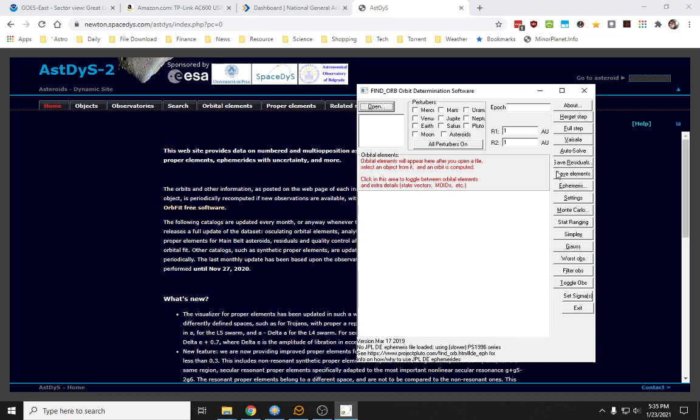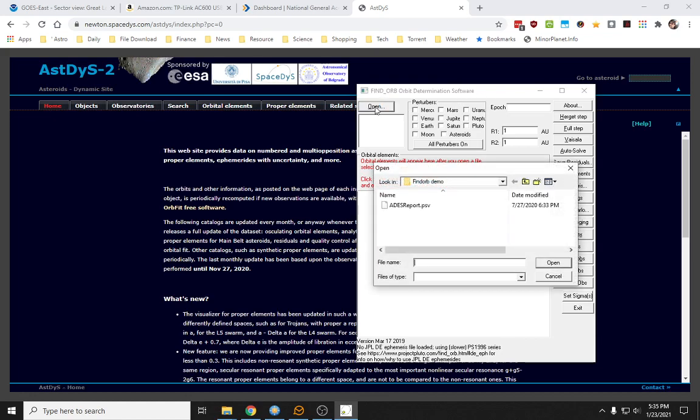So I've made my observations and I've calculated the positions using the program Astrometrica. And what I'm going to do is open those measurements. It's the ADES format, new format. I'm going to open this PSV file.